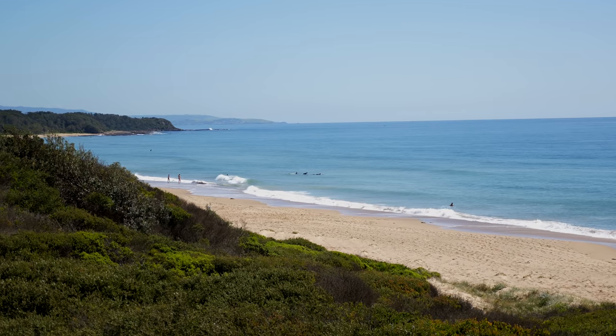This is one of the first warm, sunny, beautiful, summery feeling days. It's still spring, it's not summer, but you wouldn't know it from looking at this Culburra Beach in fine form. There's people surfing, there's people walking, it's perfect. This kind of weather makes me want to get into that water. And what better way to do that than with a new snorkel mask review?